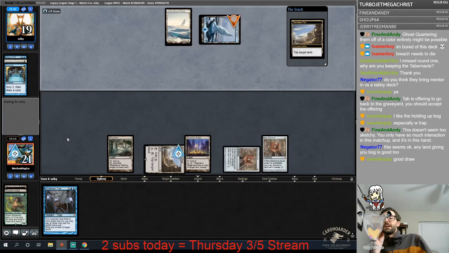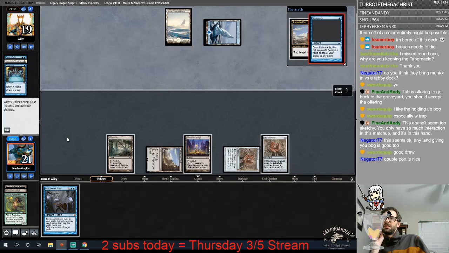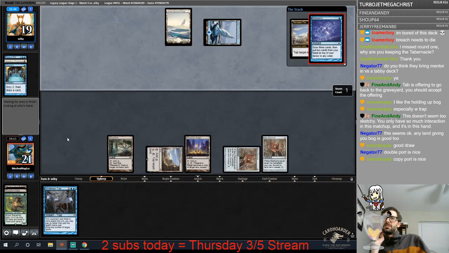We'll do this the good old-fashioned way that involves tapping infinite numbers of lands. Because now I can just Thespian Stage a port. I'm still going to need pressure. But maybe we live.